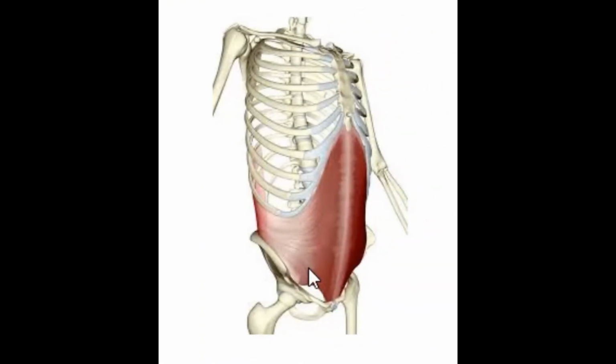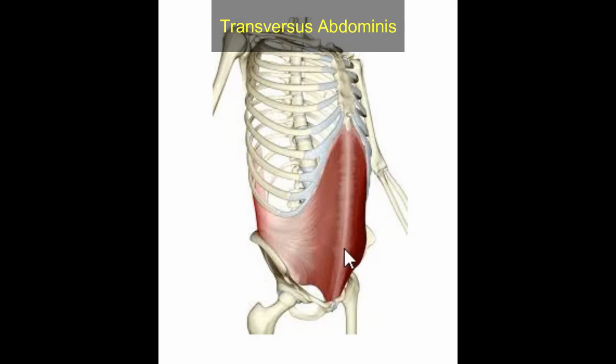So now let's talk about the transversus abdominis muscle. It's this muscle right here, you can see it. Remember, we said the internal oblique arises from the lateral 2/3 of the inguinal ligament. Well, the transversus abdominis muscle originates from the lateral 1/3 of the inguinal ligament. It also originates from the inner lip of the iliac crest. Remember, external was external lip, internal was the intermediate lip or the intermediate area, and transversus abdominis is the inner lip of the iliac crest.